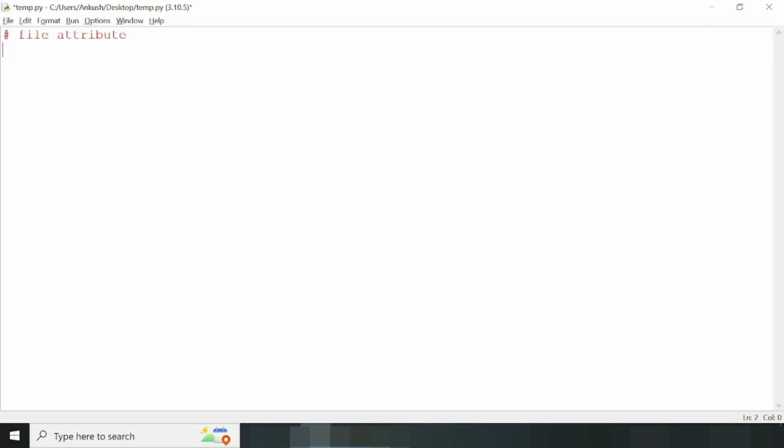So after writing the program, if you run it from here, that is from IDLE, then the output will be shown in the Python shell. Or if you run the program from the CMD, then by default the output will be shown on the current shell, that is CMD. But if you want to print the output in any external file, then you need to use this file attribute. For example, I want to print the output in a txt file.